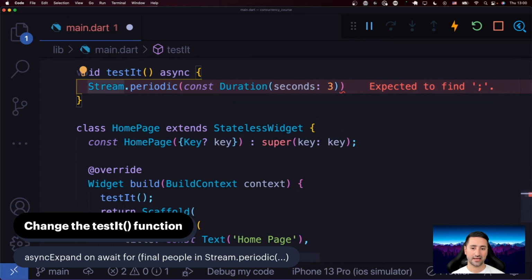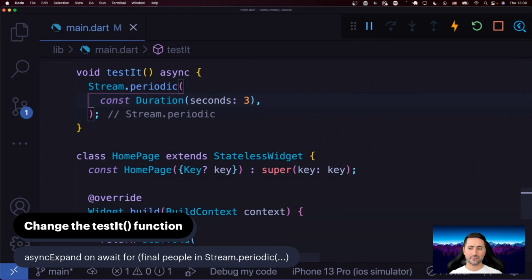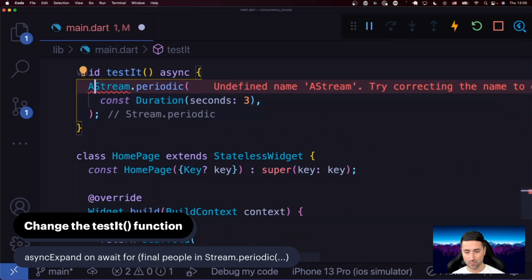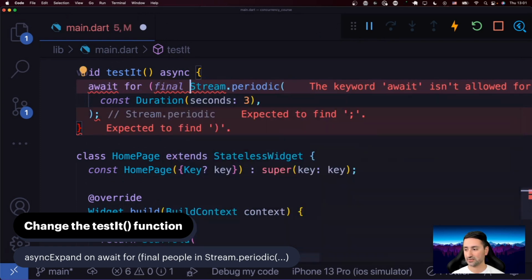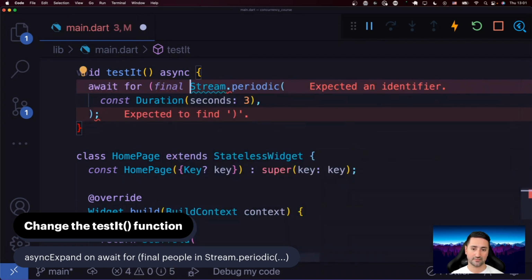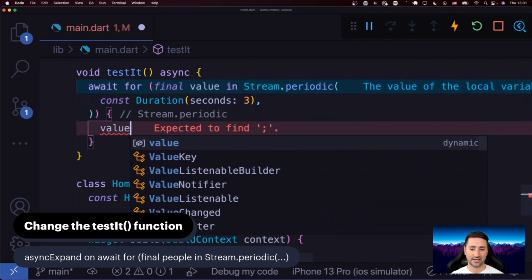So now we have a periodic stream, as you can see in here, that produces a value every 3 seconds. So what you could do is to say await for final value in that stream, and then you just say value.log.